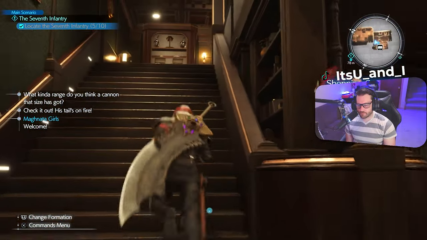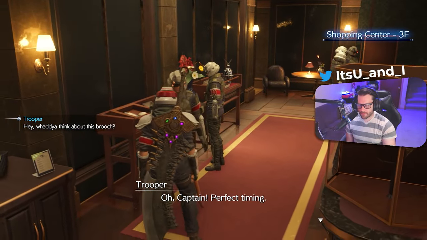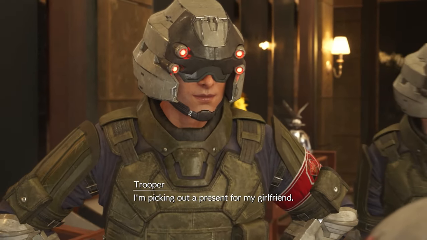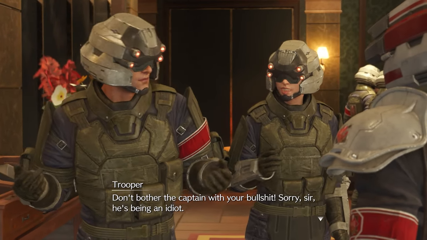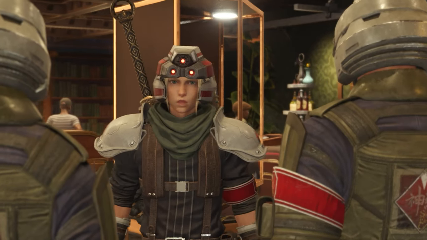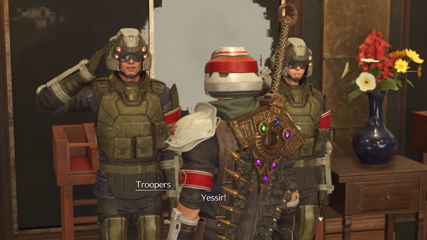Welcome. Hi. Hey. Oh, Captain. Perfect timing. I'm picking out a present for my girlfriend. Which do you think she'd like more? The machine gun brooch? Or the bayonet one? Don't bother the captain with your bullshit. Sorry, sir. He's being an idiot. R&R's over, people. Seven, outside. Yes, sir!